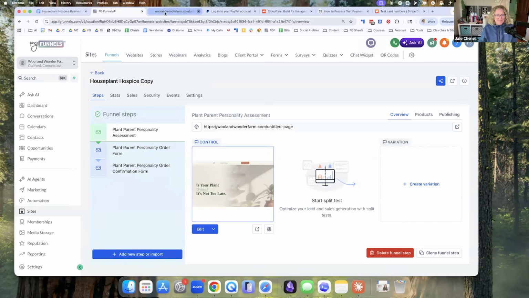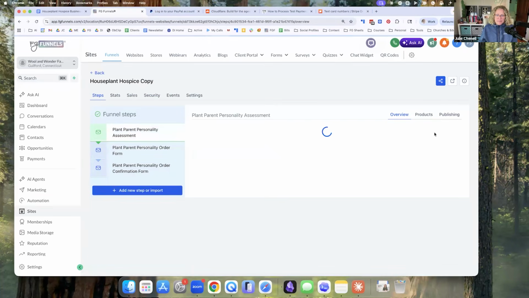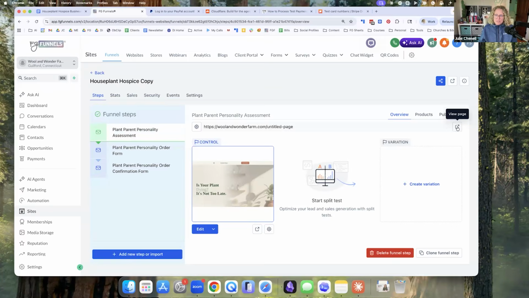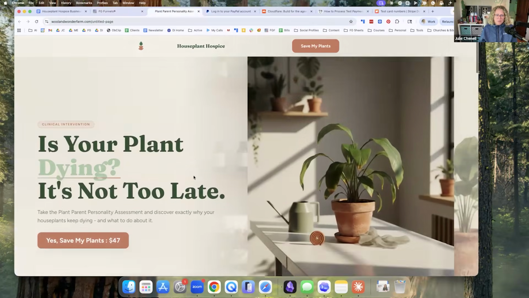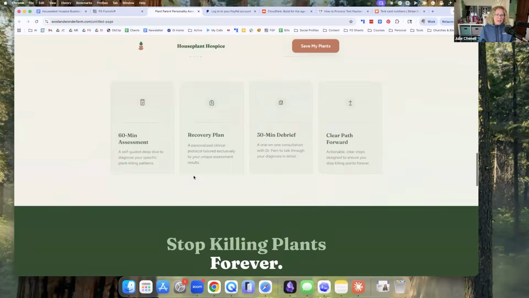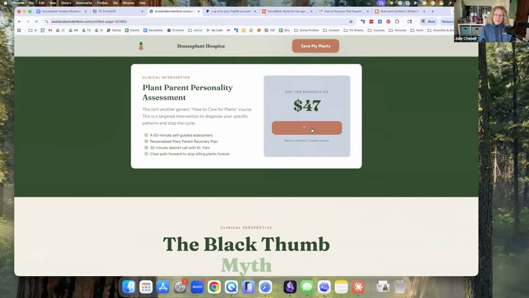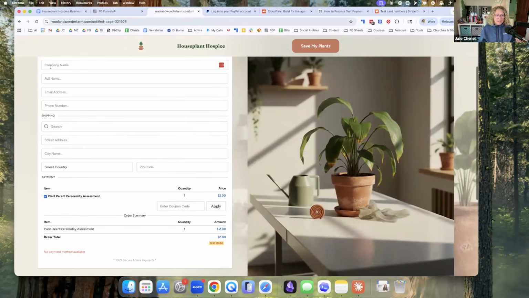You ready to test it? Okay. So I'm clicked over here. I'm going to view the page with this little button right here. I'm going to read the sales page. I'm going to channel my inner Brad. I'm going to click this button. I'm at my order form. And I'm going to say I'm Brad Thompson, finance bro. I'm going to use some junk email address I don't care about, which Lord knows we all have those, right? Okay. I'm going to put my real address.